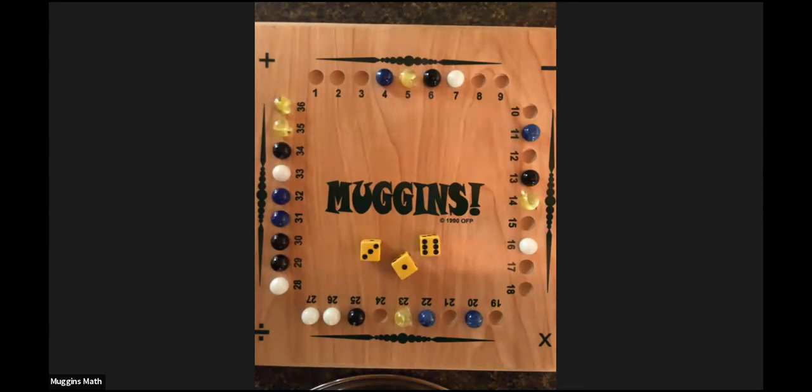So this game, Muggins, this is our first math game. It was developed in 1990. It has been our most popular game ever since it was developed. Knockout was our second most popular. Muggins we put into the Mensa competition in 2002, and it was one of the top 5 winners. So this is a game for kids, it's a game for adults, it's a game for people with high IQ. And those who don't like math, they do tend to enjoy playing this game because it's highly competitive, lots of strategy.